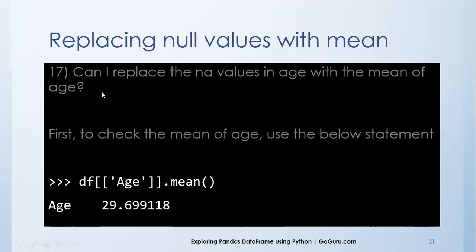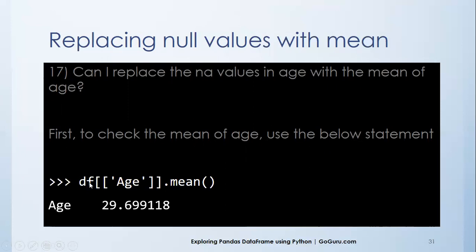Now we are going to finally look at replacing null values with mean. So what this means is, you got a listing and you saw some null values, but you want to fill them, and we're just going to try out different options. We're going to manipulate the data, and you're wondering, can I do something with the null values? Can I impute them with some value so I can use it for my calculation purposes? You're trying different things, right? In order to do that, we are going to do it in a couple of steps for easier understanding.